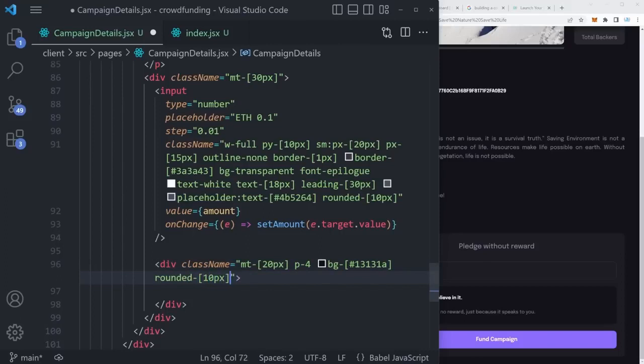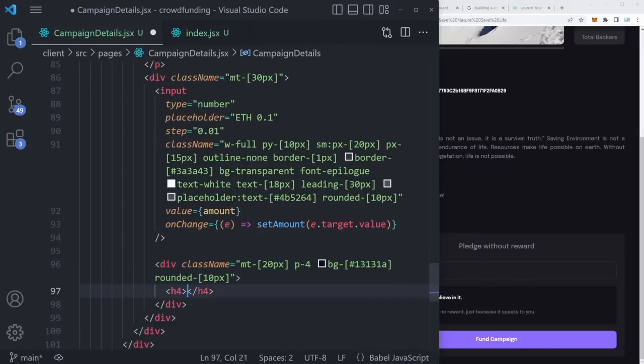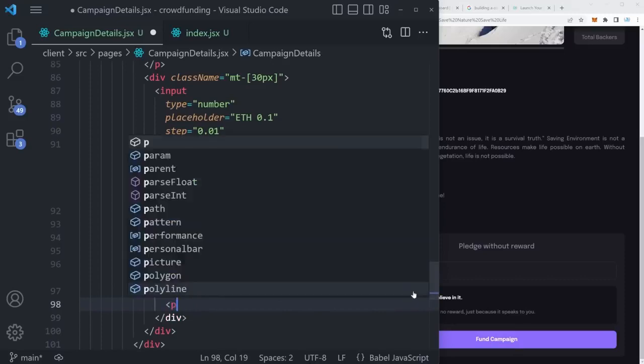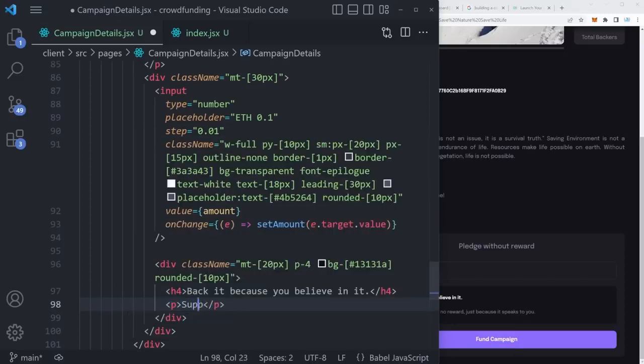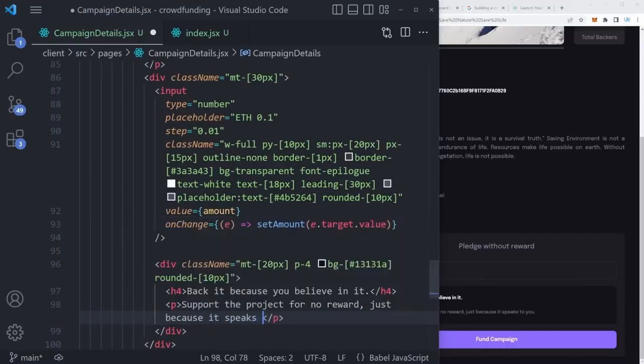There we go. Now inside of there, we can render an H4, and that H4 is going to simply say back it because you believe in it. There we go. And below that, we can render a p tag that's going to say support the project for no reward, just because it speaks to you.